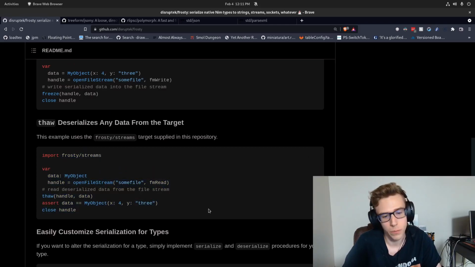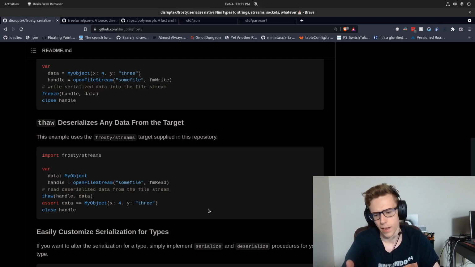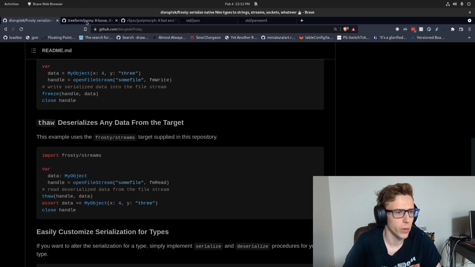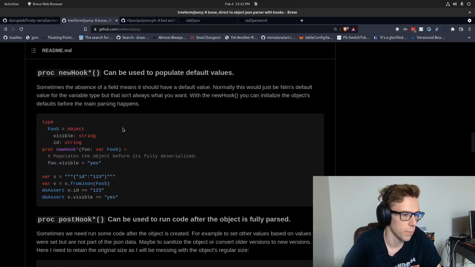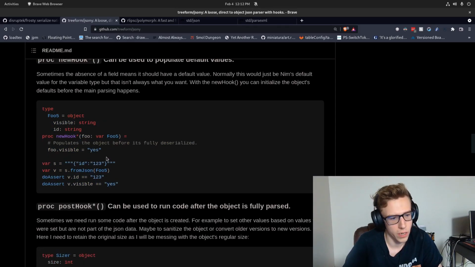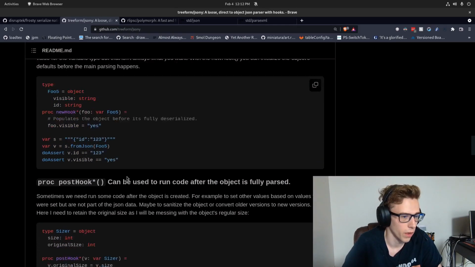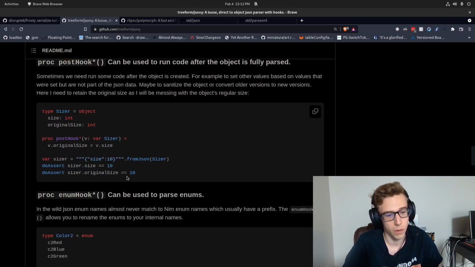Of course, binary data isn't super helpful, especially if you need to change your types while developing. So I eventually switched over to using a library called JSONy. So that's JSON with a Y at the end. And this library is really interesting also because it uses this cool hook system. So when I was generating JSON before, I was creating such big JSON files that my editor couldn't even open it.